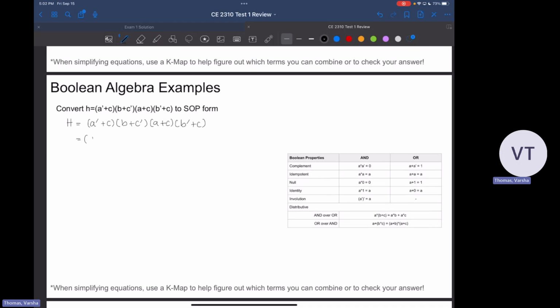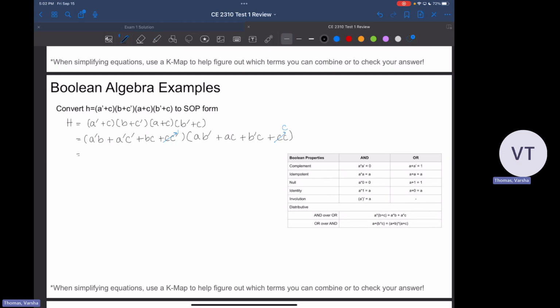So I've got this first set, A not B, or wait, yes, A not, C not. Sorry, I just suddenly blanked. I think I'm going the right way. And then in my second set of terms, I'm going to say A B not, A C, B not C, C C. Okay, so in this first one, I recognize 2 properties that I can use here. This first one is your complement property, which means this is just going to be 1. The second one over here is your idempotent property, which just gives you one single term C.